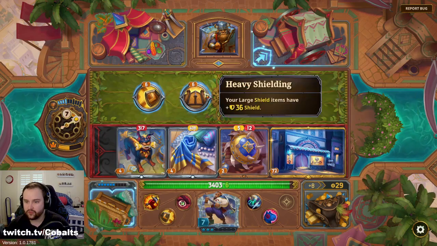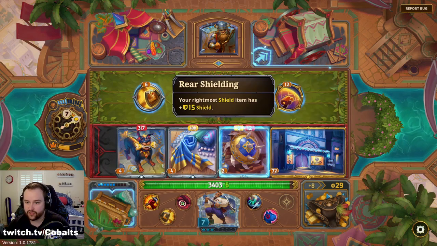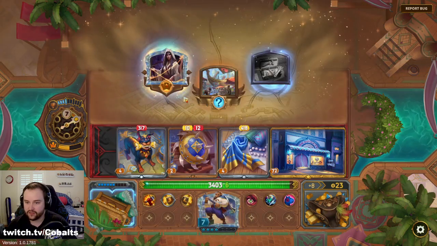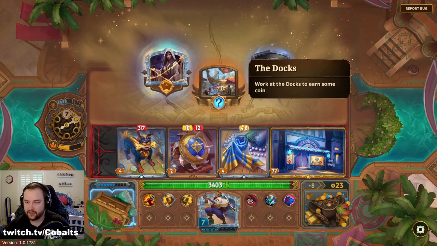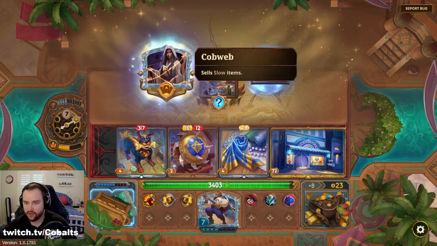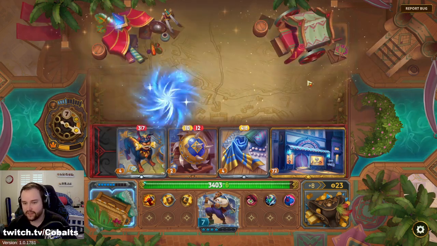Well, we don't use pawn shop, so that's not it. I don't think they're gonna have more health than us very often, so let's just go rear shielding. And then put the silk there, because it's better than our frontal shielding. Sell slow items could be useful. But it's emphasis on could. Let's just check and see if there's something crazy.